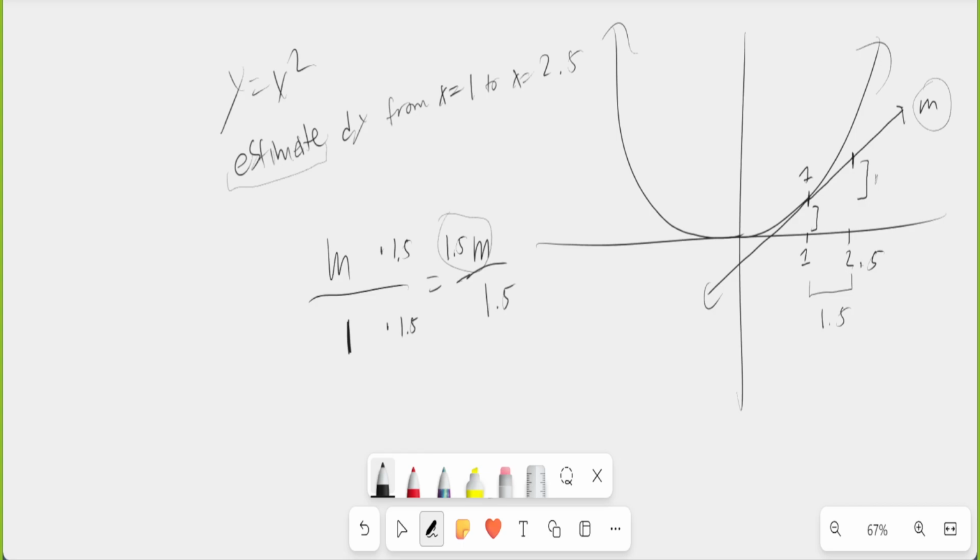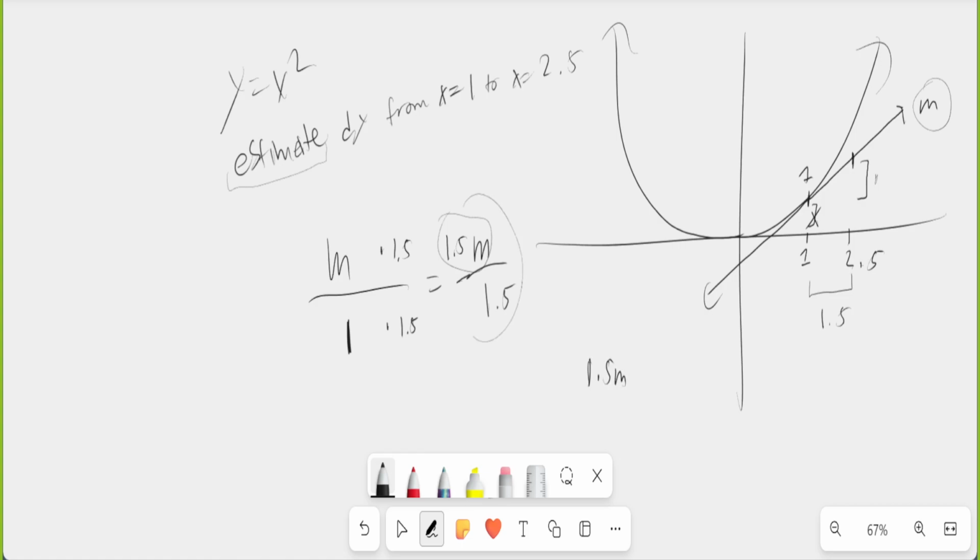You see how this plus this... actually no, wait, you don't need to add it with that, because you're not estimating the y value. That would be local linearization, adding it with this distance over here. But you don't want to do that. My bad. So it'd be 1.5 m over 1.5 plus 1 if we were to estimate. It would just be 1.5 m.